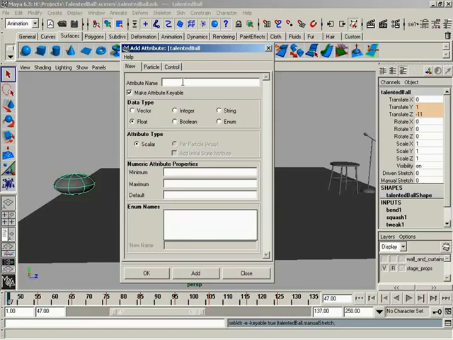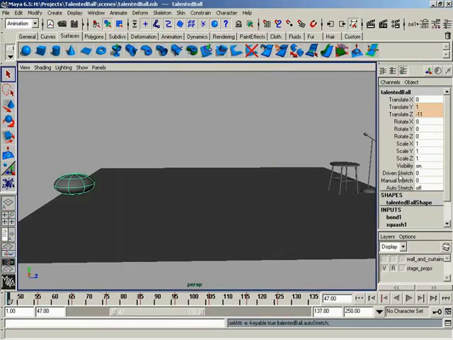Last attribute we're going to add is going to be called auto stretch. So all lowercase auto, capital S for stretch. Now its data type is going to be a bit different. It's going to be a Boolean because auto stretch needs to work as an on-off switch. So we only need the Boolean value. I mean, look at the name of it. Auto stretch. If it's on, then yes, let Maya handle auto stretching it. Otherwise, we're going to manually stretch it. So I'll go ahead and click OK at this point. And now all three of my attributes are in place, and everything is looking good.